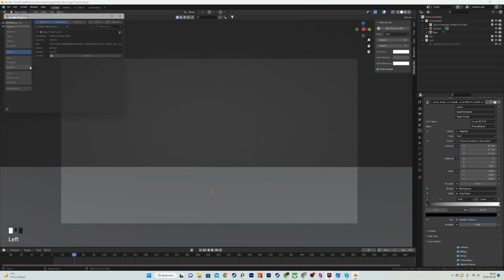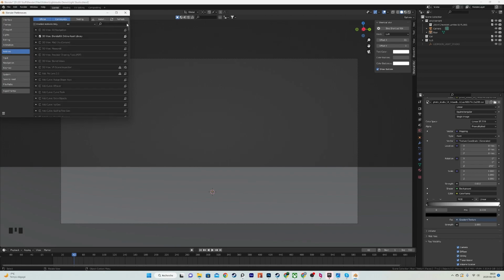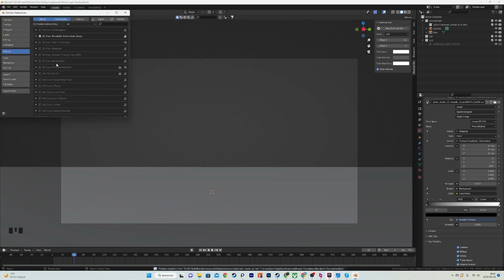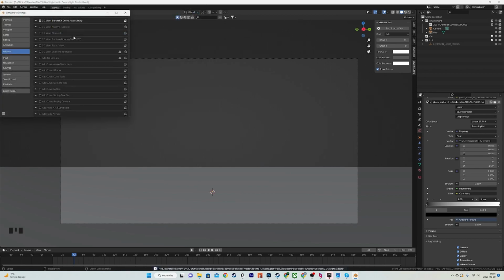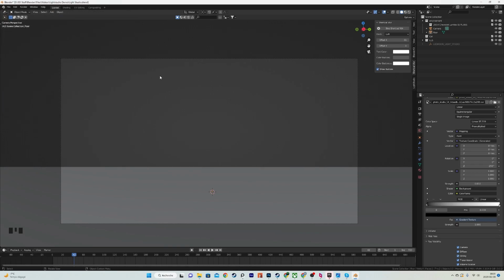So the first step is of course to install the add-on. Under Edit then Preferences, I'm just going to go to the Add-ons section and press the Install button. Look for the LeoMoon LightStudio master zip file. You can find the link in the description. It's a GitHub page, then you just download the code, very easy. So I'll just install that right away. And yeah, it was already installed, so I don't need to, but you should just have one of those two. If you have both, just check them.